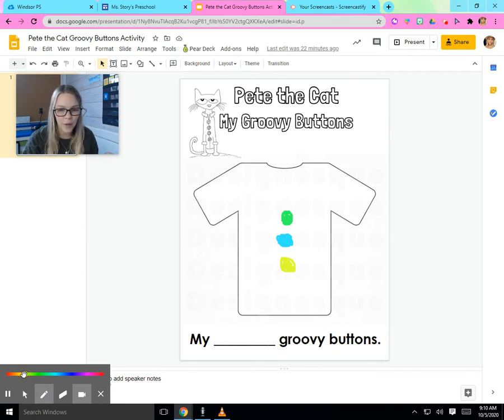I kind of feel like I want to make almost like a backwards rainbow. Maybe I'll do orange next, and maybe some red — kind of a backwards rainbow, right? Miss Story loves rainbows. Maybe I'll even add a little purple up here at the top. I can keep going. You can stop whenever you're done, but Miss Story really wants to make a rainbow now.